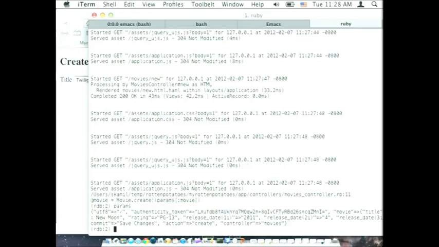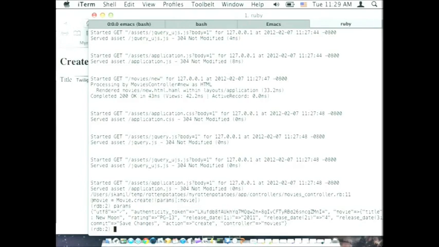But the important thing is because of the way we set up that form, we have a movie hash, and it's got title, new moon, rating PG-13, and then the release date is this kind of weird format. There's release date 1i, release date 2i, and release date 3i. The reason is that we used a date form helper to produce the date form tag there, and now Rails is using this convention to put it in a format that can go into the model directly.